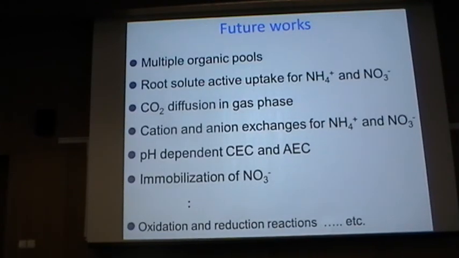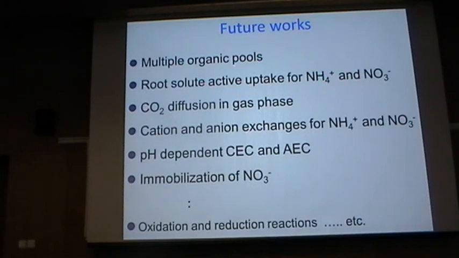Then I have already implemented almost all the reactions in the model. These are the possible modifications which I'm going to make. The multiple organic matter pools: I have already included two. Like he said, I don't know how many organic matter pools we should have, but probably 3. From a modeling point of view, it would be better to have 3, but it's very straightforward to include several organic pools. And also, root uptake.